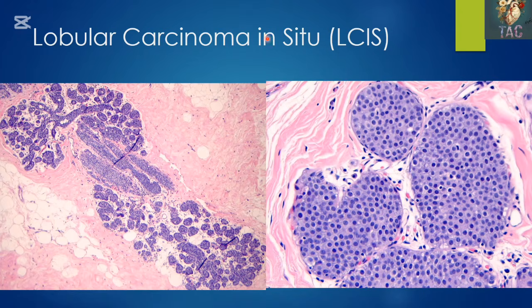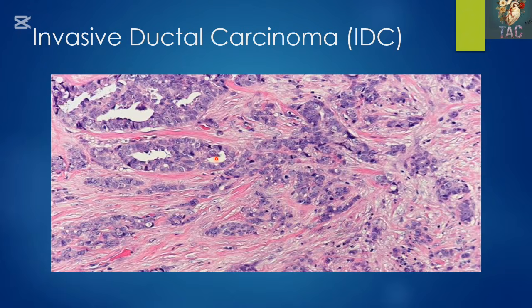Also this is the carcinoma in situ, so it did not breach the basement membrane. It is localized to a single lobule, and it is usually easily identified on the mammographic studies. In this slide you can see the normal tissue and the abnormal tissue. This one is the normal histological features of the mammary gland, and here you can see the lobular carcinoma in situ as well.